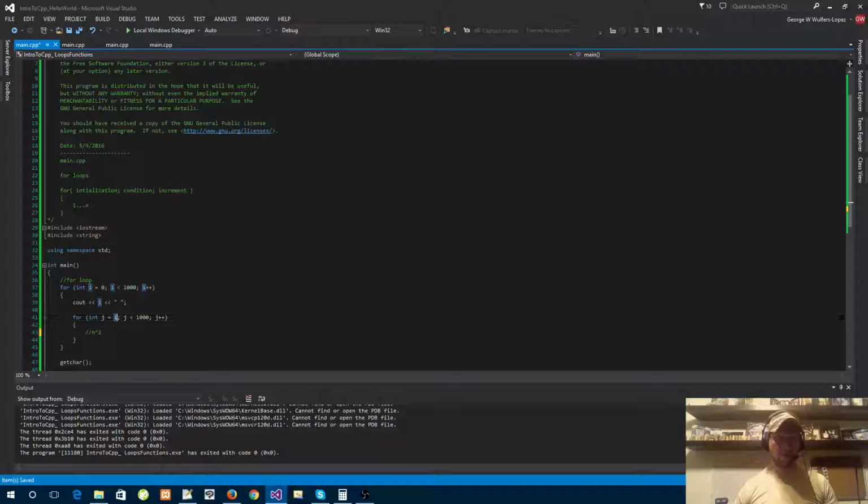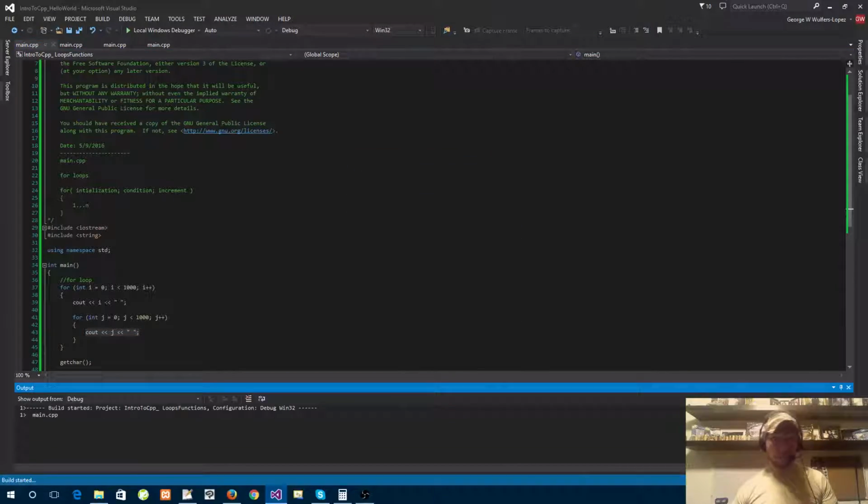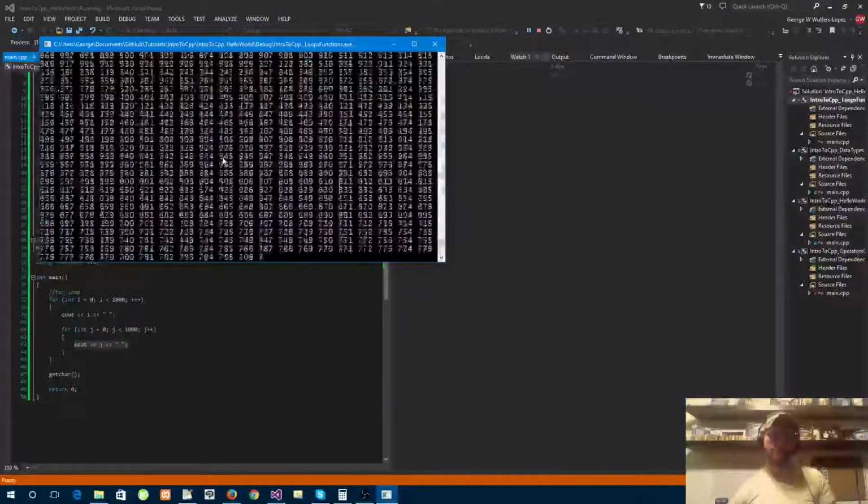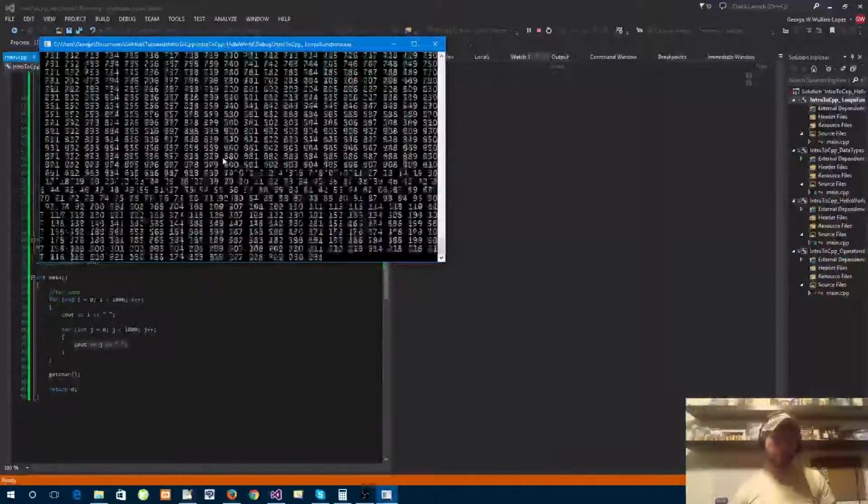You can see it. We'll do 1, and then 0, and then 0 through 99, and then 1, and then 0 through 99 until we get all the way there.